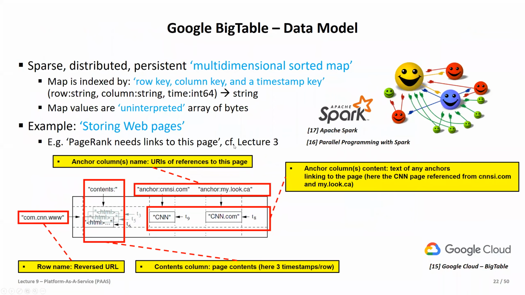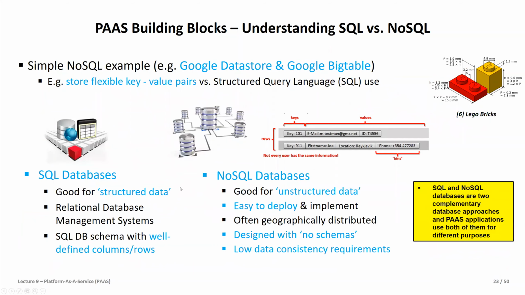relevant. So the data model, in a way, partly is related to what you already know from Spark and so on. In one of the lectures where we had the storing of web pages, where there would be, let's say, lots of links when you have the web pages here. And this is exactly where essentially such a kind of key value store really becomes handy, because you always have the same structure of web pages. And then if you go through, you can really make an index out of it. And this is how Google BigTable began, right? They wanted to do this.